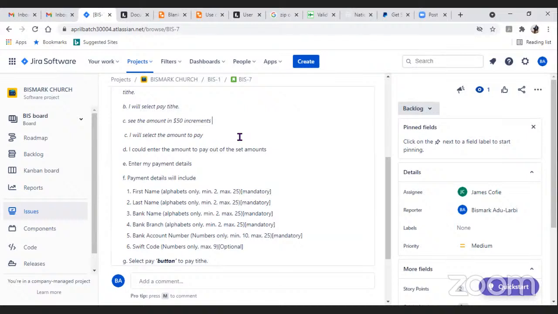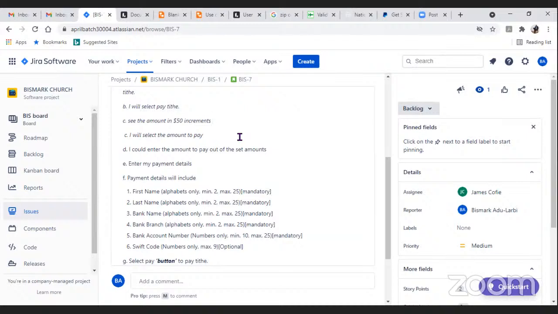It's something I thought about when I started mine, just so that the language and everything is very clear. So it means we can define all of these parameters under the additional information. Like I stated for F, the payment details will include this.